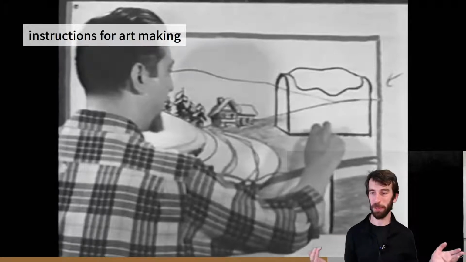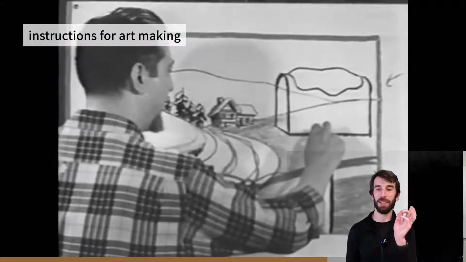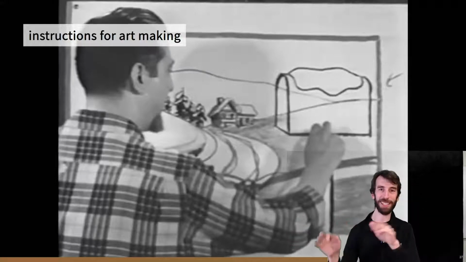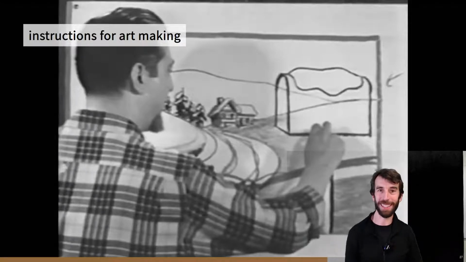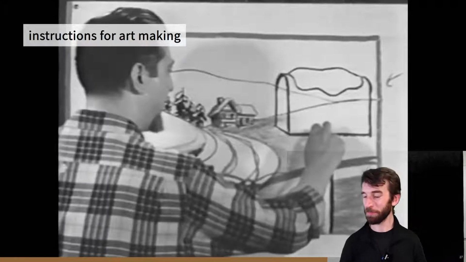And many people now know about Bob Ross, who's become a bit of a meme on the internet with happy little accidents, but it's the same idea, right? Bob Ross gives you precise instructions for how to create a sunset, how to create mountains, how to create nice little alpine trees, and then if you follow along, you get these wonderful sort of Alaskan scenes, a lot like what Bob Ross created, which is a lot of fun.